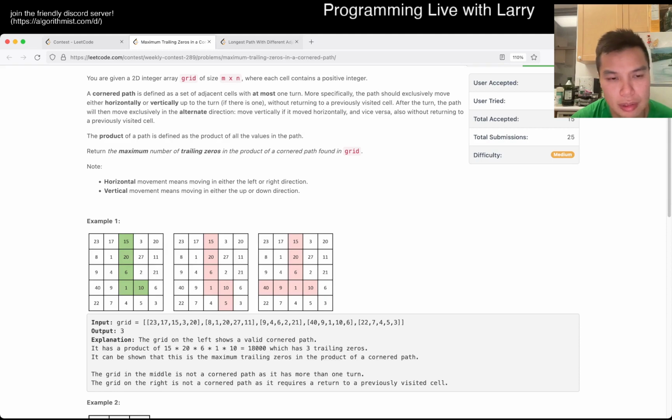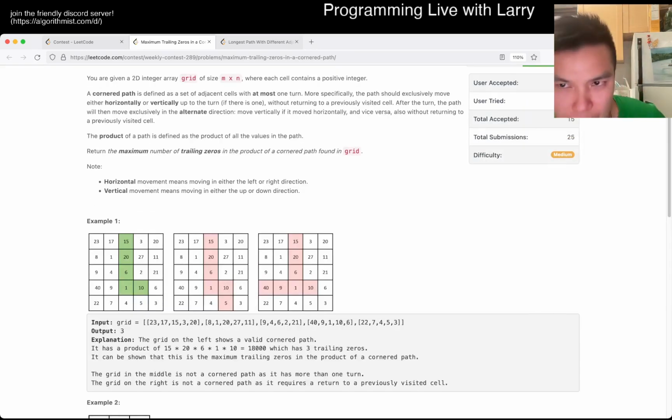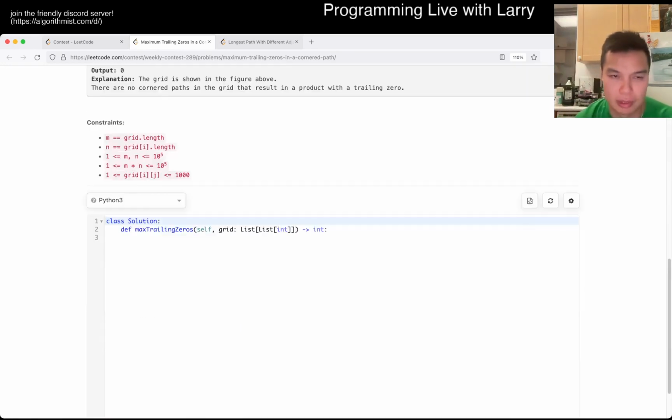I don't know that you can. Oh, I see. That makes sense. So we do a prefix suffix thing, and then you can brute force. Okay, I think I got this now. I forgot about that. You cannot do another turn. I think that's the thing you have to take care of.